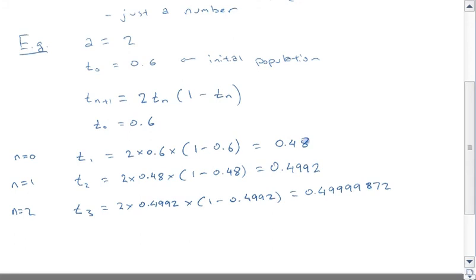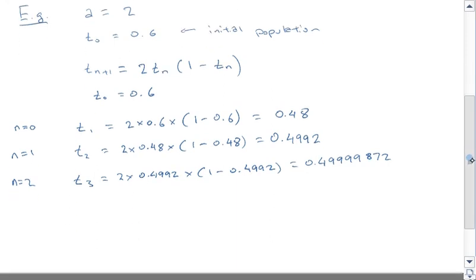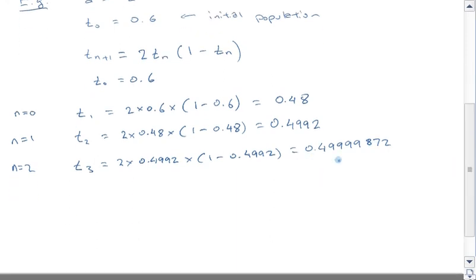Okay, so it looks to me like we're getting really, really close to 0.5. So what I would say here is that I reckon you guys could actually try a few more terms, but you're just going to keep getting numbers closer and closer to 0.5, closer to a half. So this is an example of a particular kind of behavior of sequences, and it's called convergence.